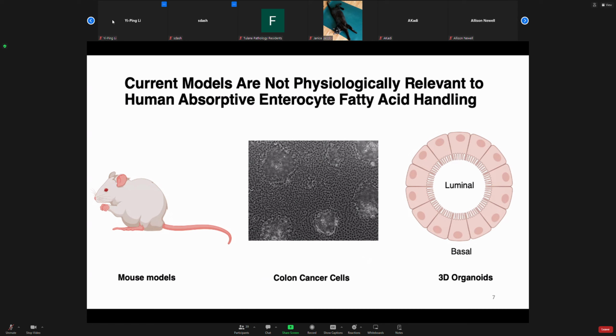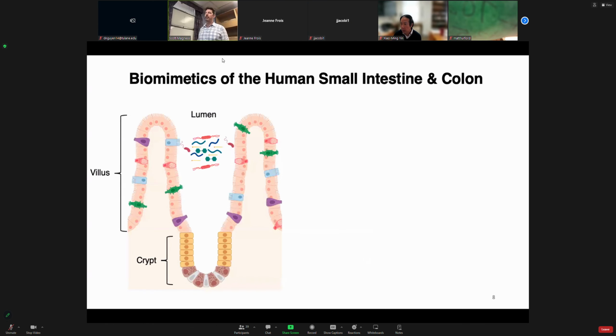So these are some of the challenges that really led us to think about how to redesign these ex vivo models to allow us to address these really challenging questions with fatty acid handling. I'm going to take you through a bunch of the literature very quickly here that we've published in the last, I would say, probably 8 to 9 years with one of my collaborators, Nancy Allbritton, who is a biomedical engineer. She was the chair of the department at UNC, and now she's at the University of Washington in Seattle.